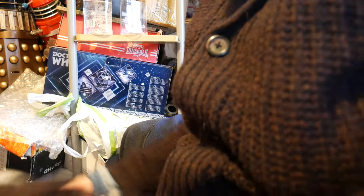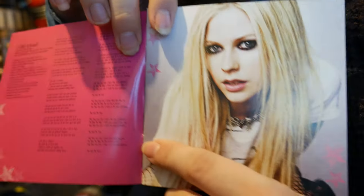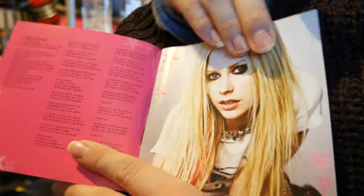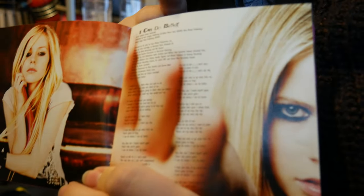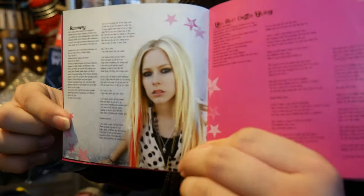Let's put this... come on, there we go, get it out. There we go, so... yeah, it does have track lyrics. That's nice, unfortunately, they're very difficult to read. A, because they're so small, but also the choice of colour, like a dark sort of hot pink colour with black text, not exactly the best colour of choice for this.